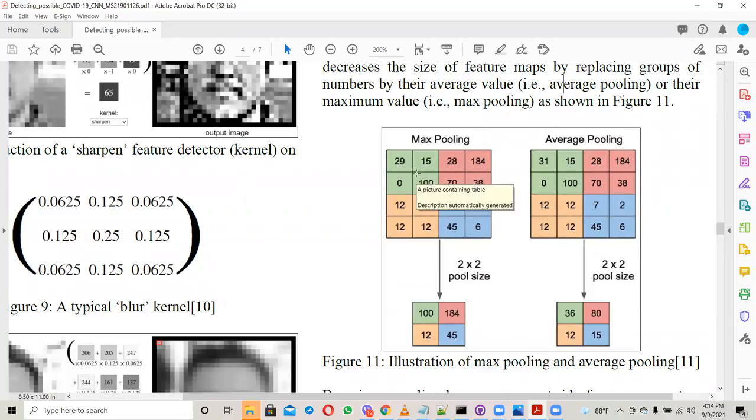So what is it doing? It is downsampling the image. That means I'm reducing the number of pixels. And what is the purpose of downsampling? What advantage do I get? The advantage is my calculation time decreases. Now I have to work with fewer numbers.